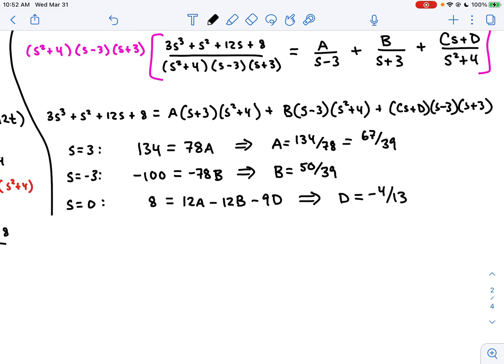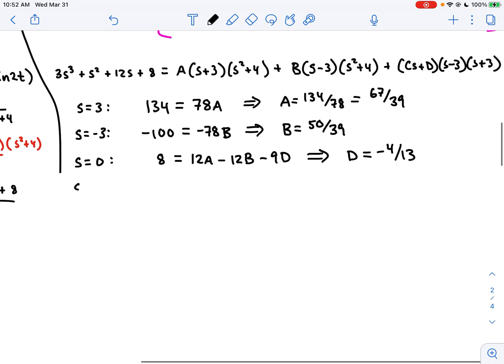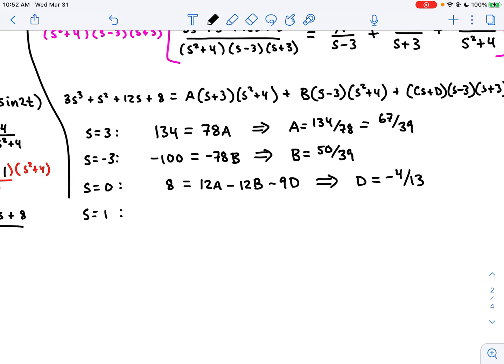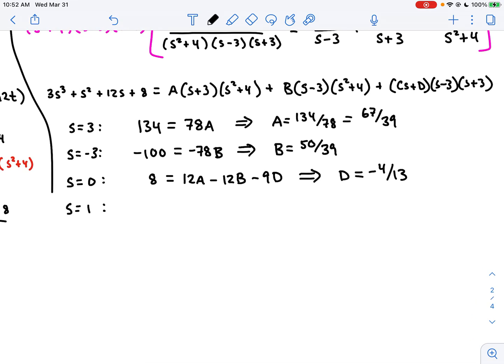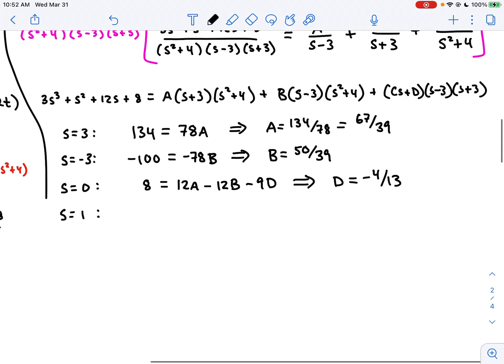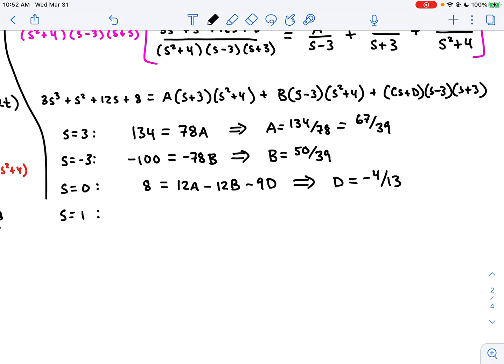And now there's no other choice of s that's going to cancel an unknown, but since I know 3 out of the 4 unknowns, I can let s be anything. So I'm going to finish this problem entirely using the first method for finding these unknowns and not by equating coefficients, although that could be very useful too. Let's see, the only unknown we don't know is c. Okay, so if I plug in s equals 1, on the left side of the equation, I'm going to get 4 plus 8 is 12 plus another 12. Yeah, 24 on the left side of the equation when s is 1.